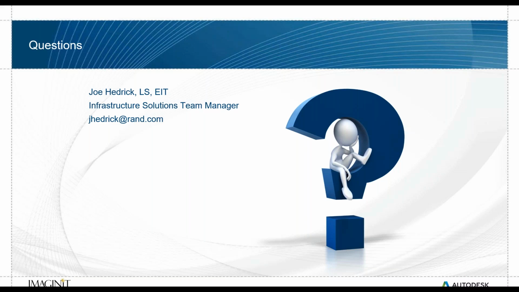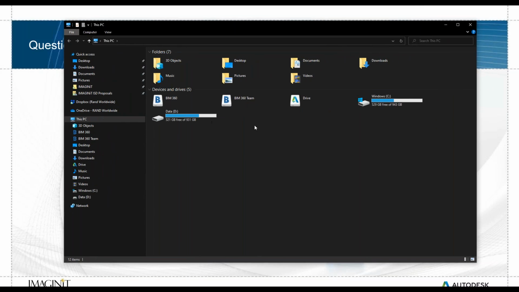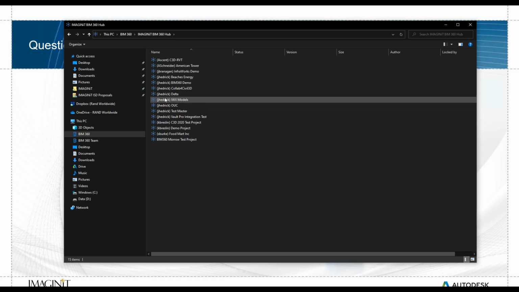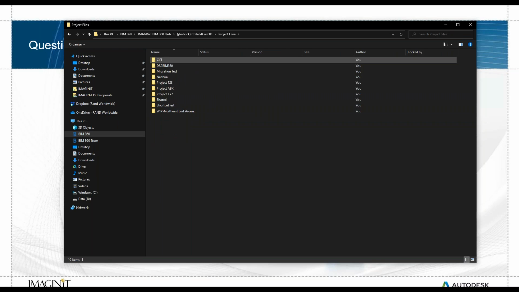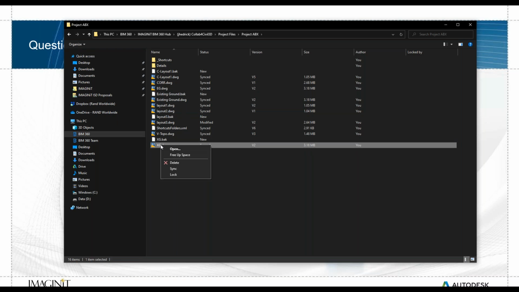Let me check out one thing here. I think it's one of those things where, even though it's not obvious, you can still do it. It could be a permissions thing, but when we right click on it, what it's trying to do are very Desktop Connector-type commands: delete the file or free up space, which will delete it off your local machine but not delete it out of BIM 360, or lock it, things like that.